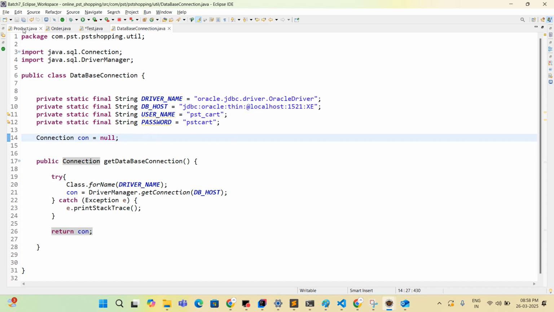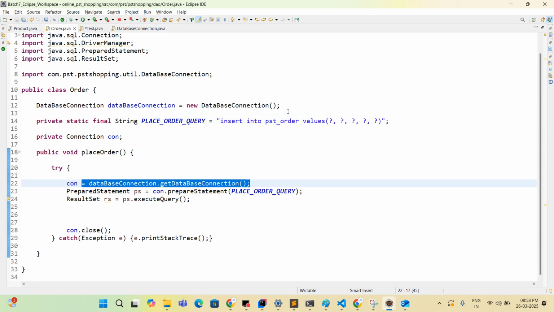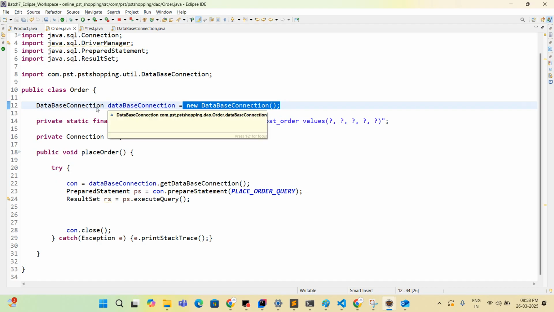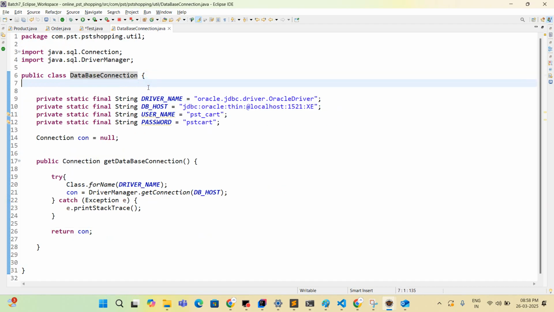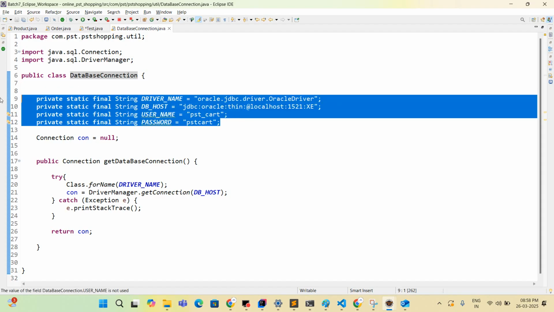Now assume we have product and order, two types we are creating objects for, but is there any state for the DatabaseConnection class? State in the sense, is there any instance variable which is holding some data for each and every object independently? Only constants we have, there is no state for holding this. So why do we need to create an object for this then? Not required, right? Normally, we create an object only when a class has state, because state means the global variables, the instance variables. Got it?